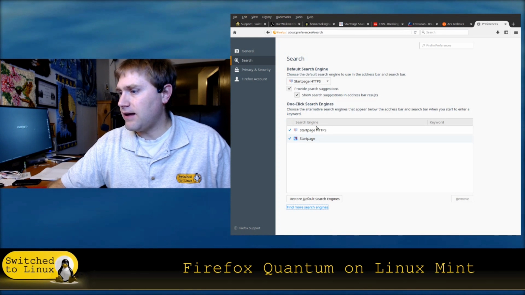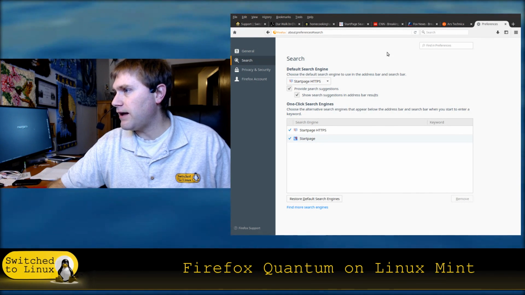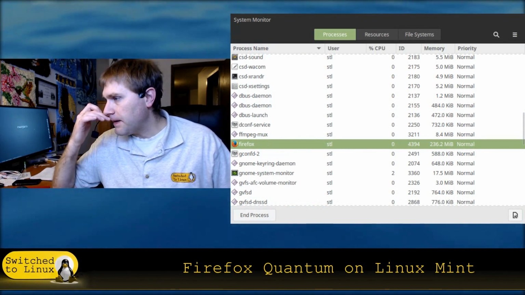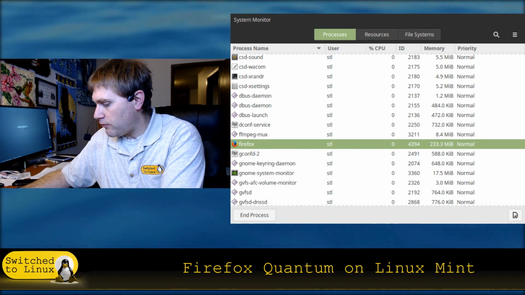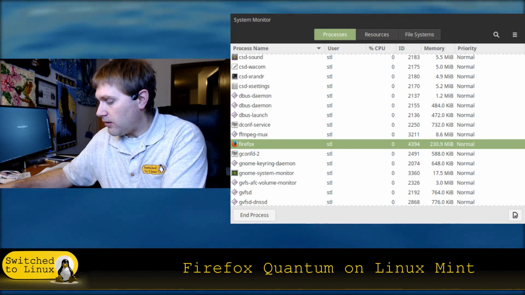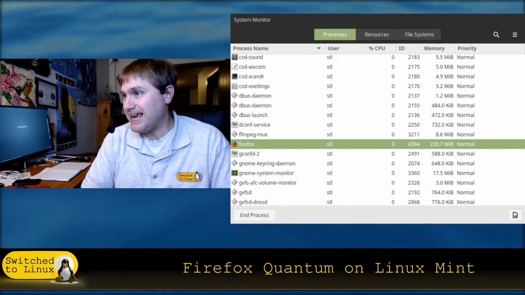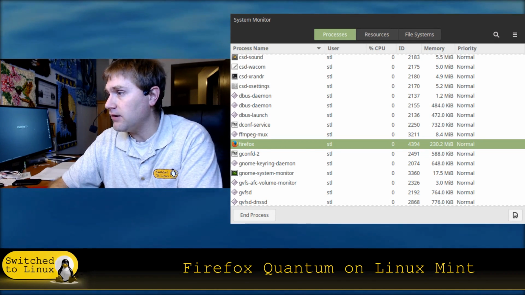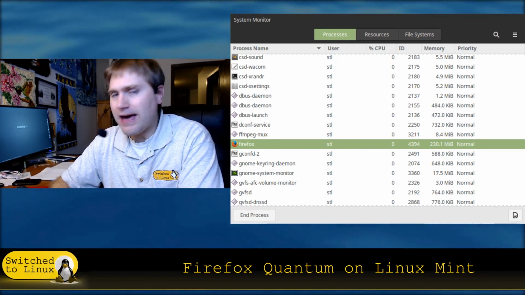So now let's go ahead and have a look at what our system resource monitor is telling us on Firefox. So the same exact tabs are open, and this is taking 234.3 megabytes. So indeed, the new Quantum is actually taking less memory. That's one of the things that they said they were going to do. They said things were loading 2 times as fast. I'll kind of let you be the judge of that one.